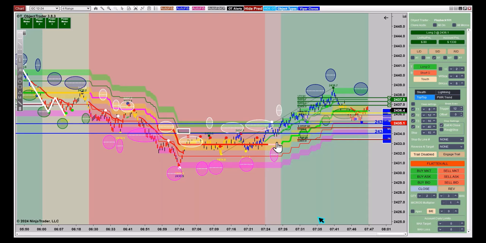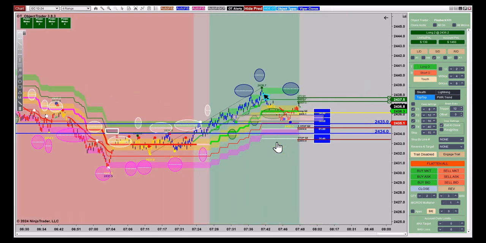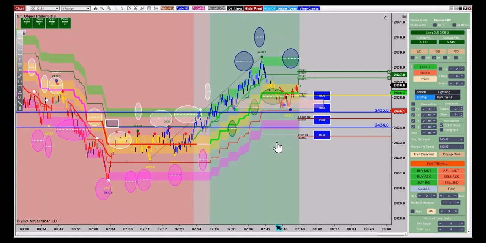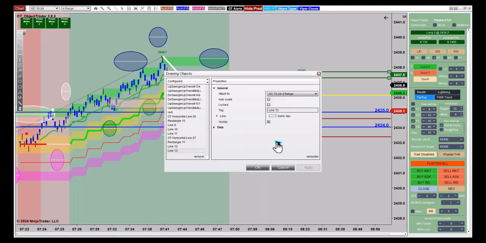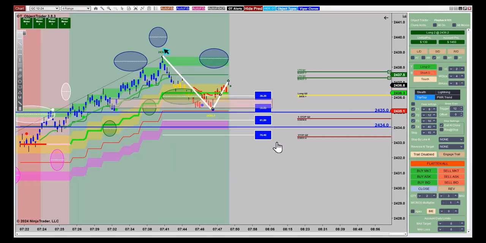Does everybody see that's making a line in the sand long short? Let's stop this for just a second. We don't care if this takes this top out, because this is still a line in the sand long short. And let me show you why. This is a high, this is a low, that's a lower high right now, right? So if they were to spin this around instead of taking that top out, that would still be your line in the sand long short. Let me show you exactly why.